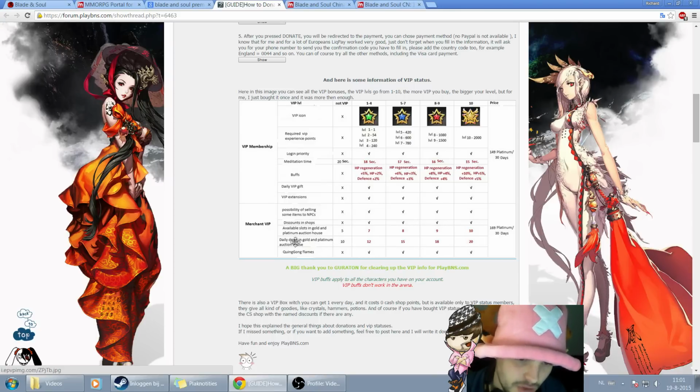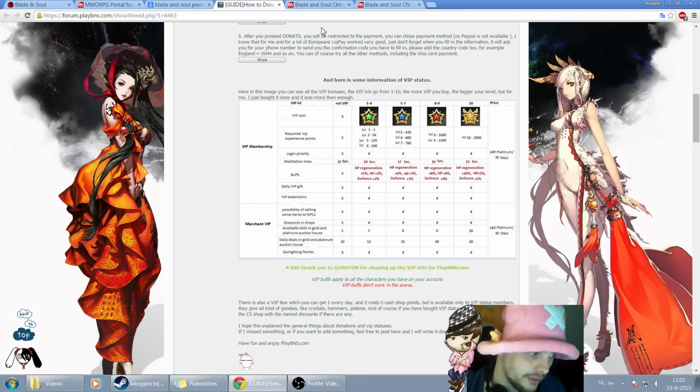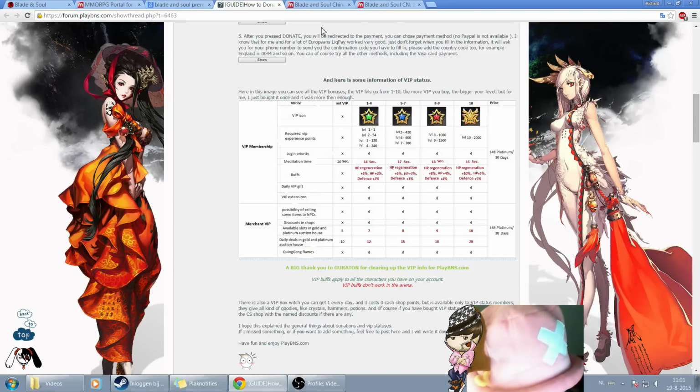Also, the daily deals in Gold and Platinum Auction House. This is a funny thing. On the Chinese server, there was this daily store where you could buy certain items for a certain range of gold, and they were not cheap. But the items you could get there were mostly for raising your weapon level, which, yeah, you could call that pay to win, but you have to put in like a lot of in-game currency gold to get those items.